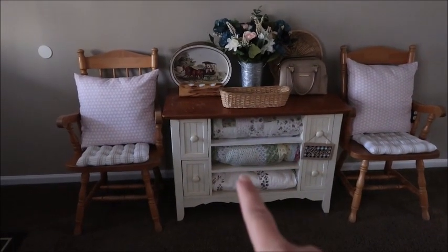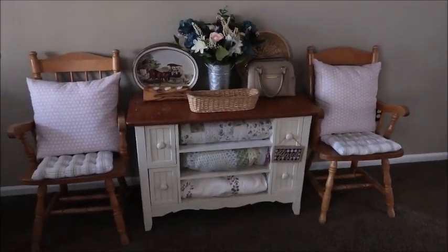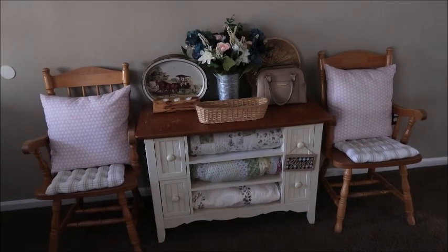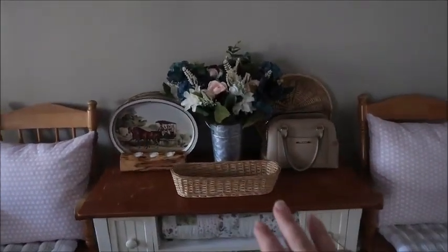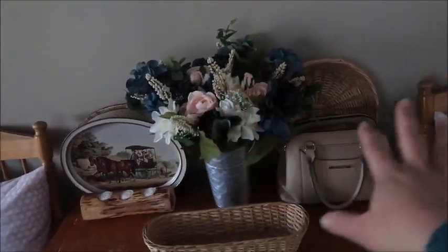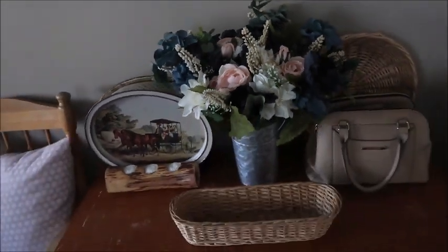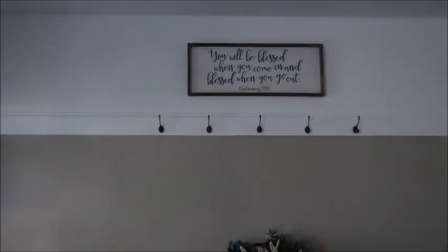Doesn't my picture look amazing? So I decided — we had originally wanted to put a pew down here and we couldn't find one. Well, I had this buffet that went with my dining room table, and my original halltree also matched it. I used to have the TV on it. So we had these two chairs that a friend of mine gave me. I love using this buffet to hold quilts — I just think it's the best use of it. I love having this basket here to hold keys — just some random thrift store stuff. Except these flowers were actually faux flowers used for Brianna's wedding. Doesn't it look so cute? And I even hemmed the little curtains for my door here.